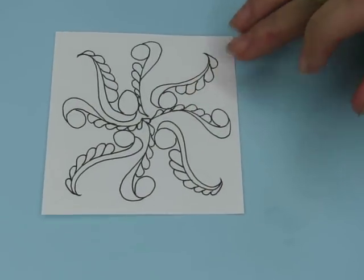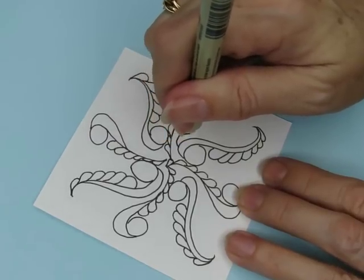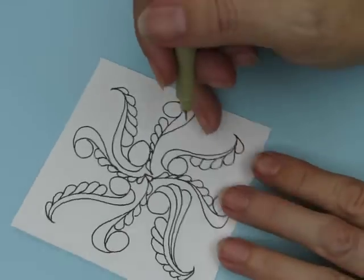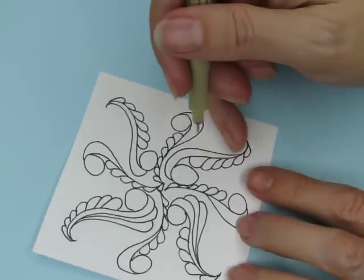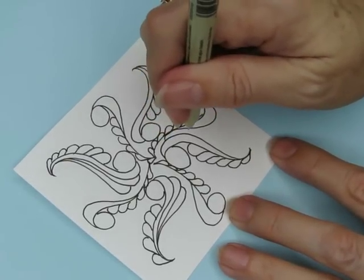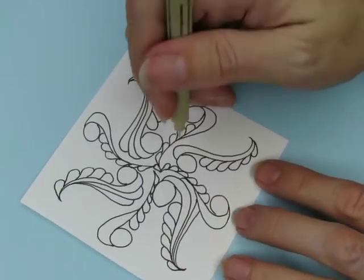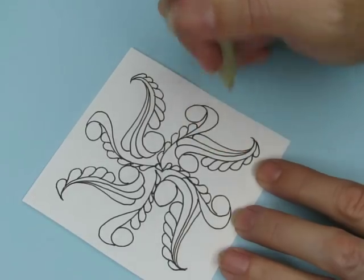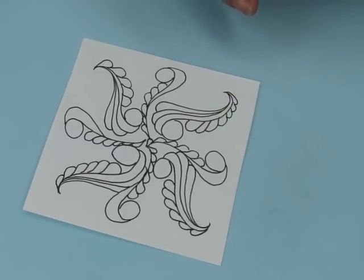Okay, so I've done some going inside, some going outside. I'm not super happy with this, so I'm gonna do another, maybe two. Give them a little more something. That one's going behind. That one kind of is too. Okay. That's pretty awesome. I like it.